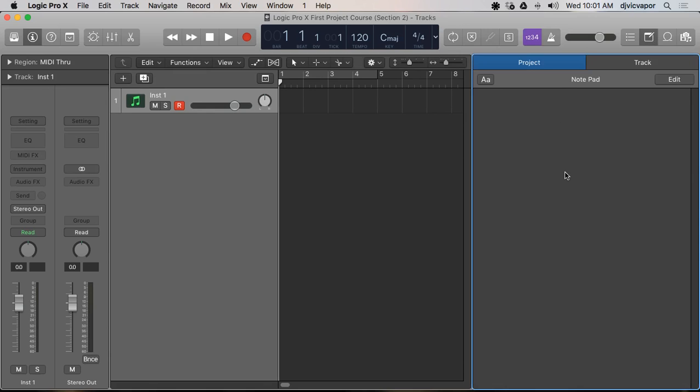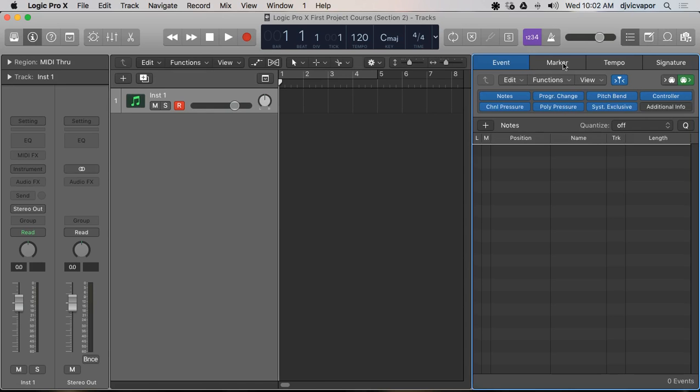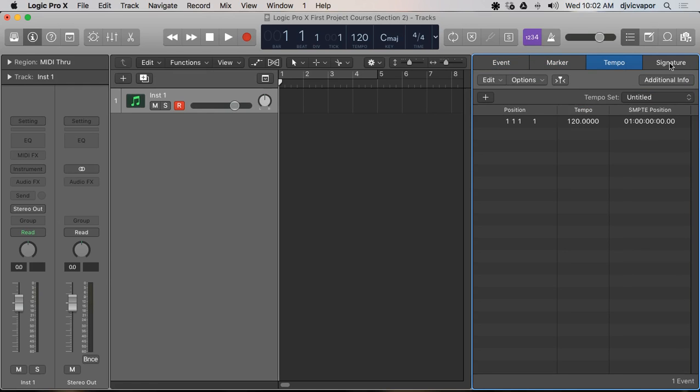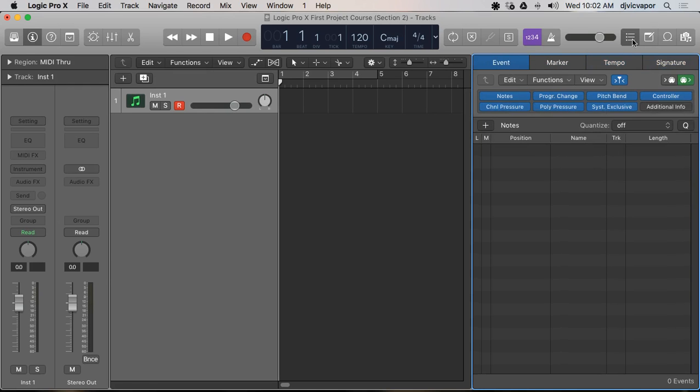This is a great place if you're creating a project that you want to share with other Logic Pro 10 users. You can put specific notes within the notepad here, and they'll be accessible to the next producer or engineer working on your project. It gives them notes and tips for advice. And last but not least, we have the list editors. Kind of forgot what it was titled there. You get your event, marker, tempo, and signature tools, things like that. We'll probably be accessing that a little bit further in the course.